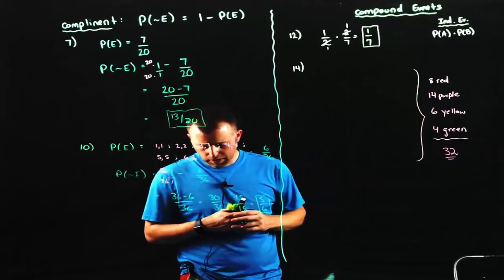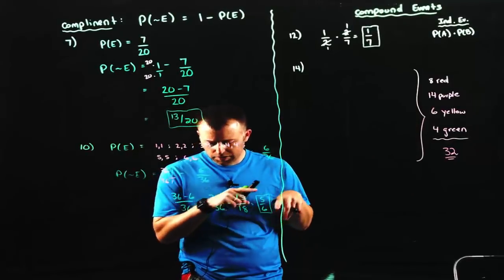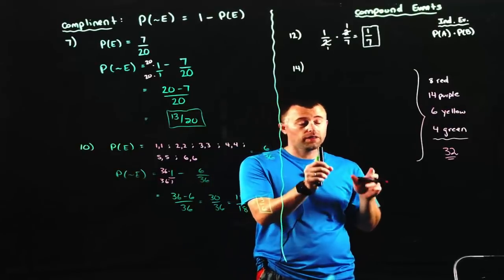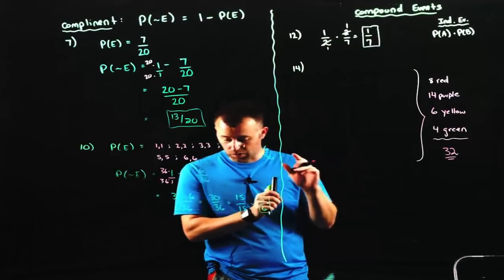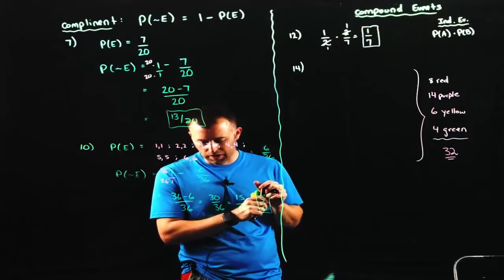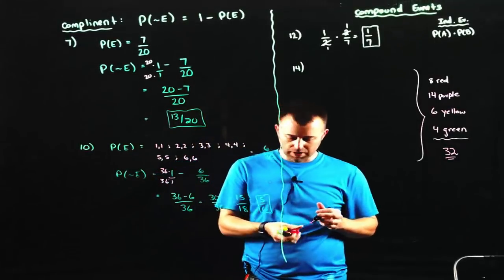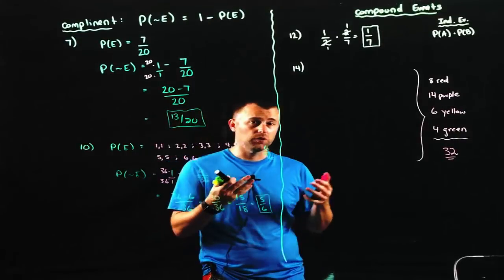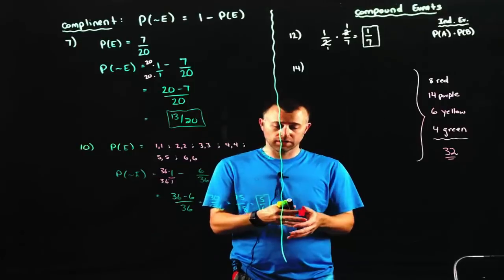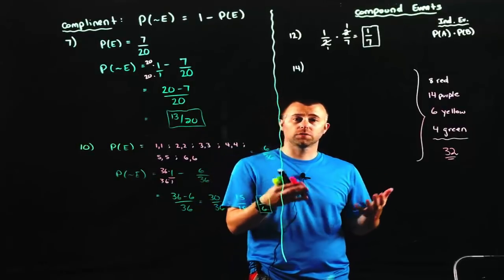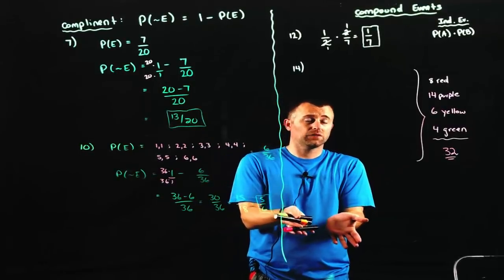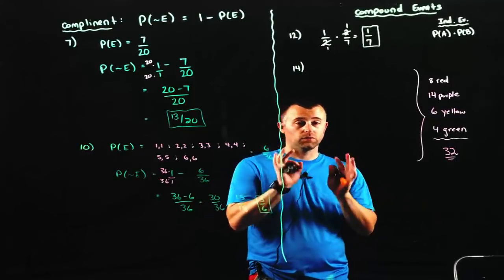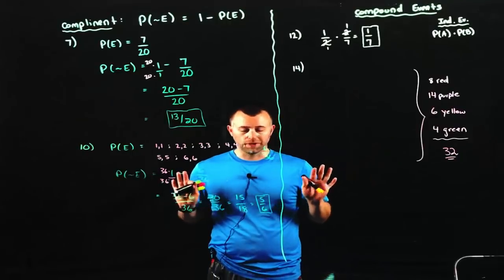So in this case, what they're saying is a crayon is selected, replaced, which means we're putting it back in that pile. That's super important. So we're going to put it back in that pile, and then we're going to pick another crayon. And again, for independent events, we're going to have a situation where we pick a green and then we pick a red. Because we're replacing it, they are completely independent of each other because we have the same set of crayons when we go to pull that second one, because since we replaced it, it went back and we are back to where we began.